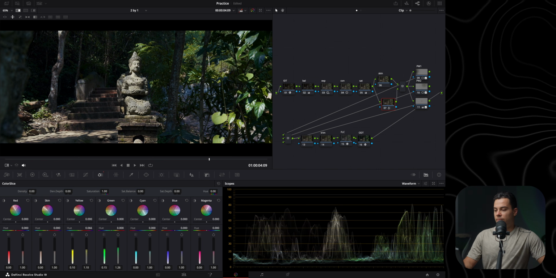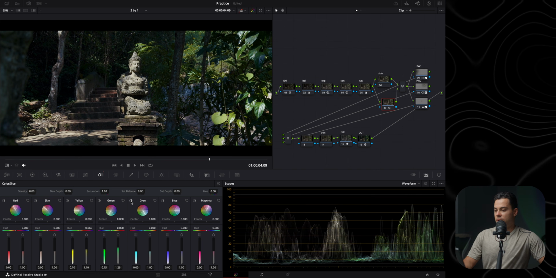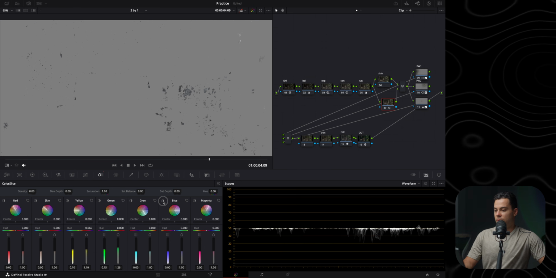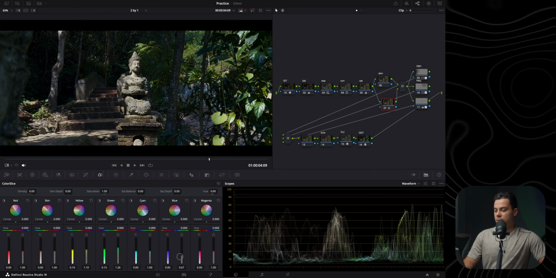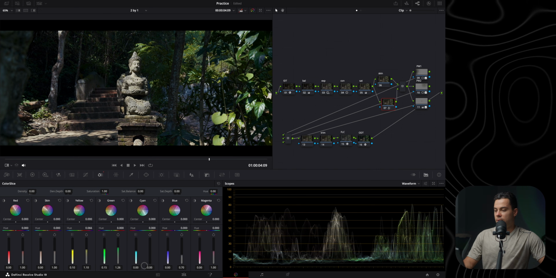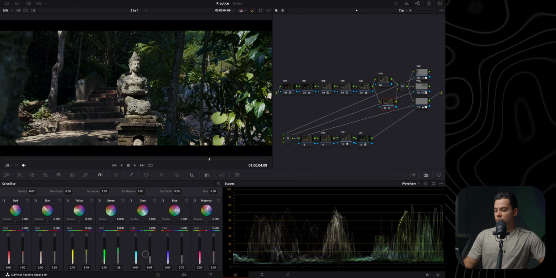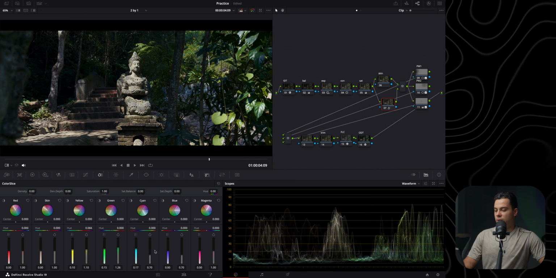I don't like the color in here of the waterfall, so I'm gonna probably use the cyan in here and the blue to affect these colors. So first I'm going to desaturate this quite a lot, 0.7 on the saturation, and also the teal saturation to 0.7 as well, and increase the density of these colors to about here.